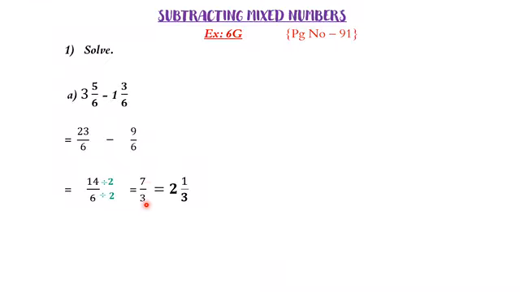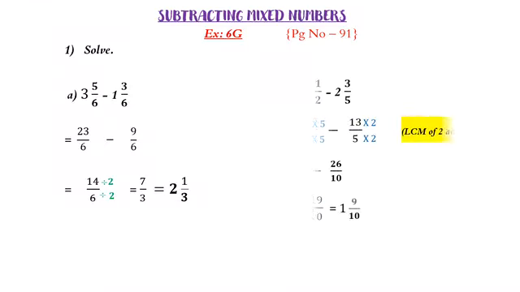Even here we won't stop, because 7 and 3, 7 being greater than the denominator, is an improper fraction. It has to be converted into a mixed number. So very quickly you can divide and then get the mixed number. Please see another example over here. You can pause the video and carefully see the example of how to do subtraction of mixed numbers.